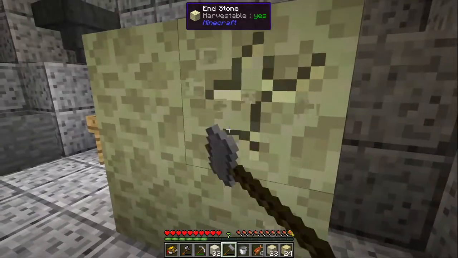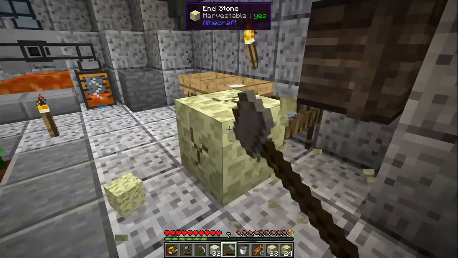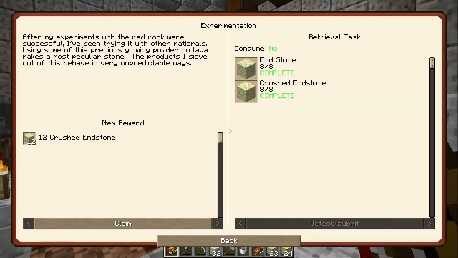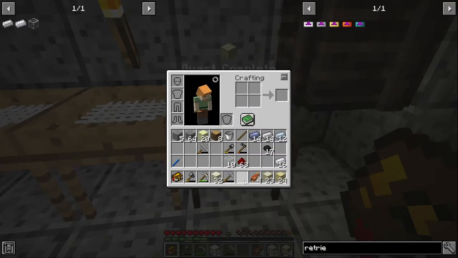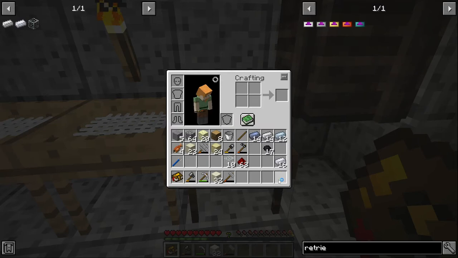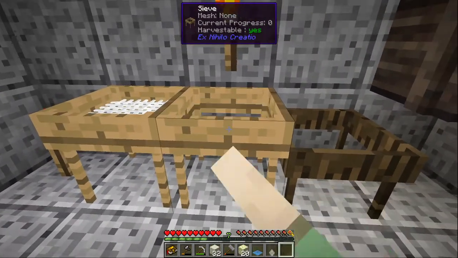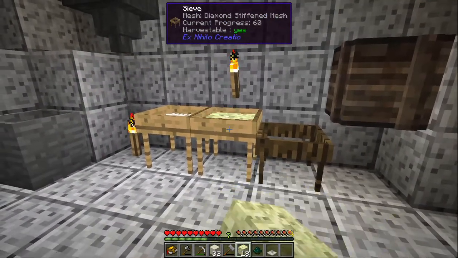And this is one of those things where, because of how rare this resource is, you remember I was saying the great thing about the compressed mesh was that you could save time and do more. But when the resource is very rare or very expensive, that's not something you want to do. So I'm going to use my diamond mesh, and 1 already. I need 4 of those.